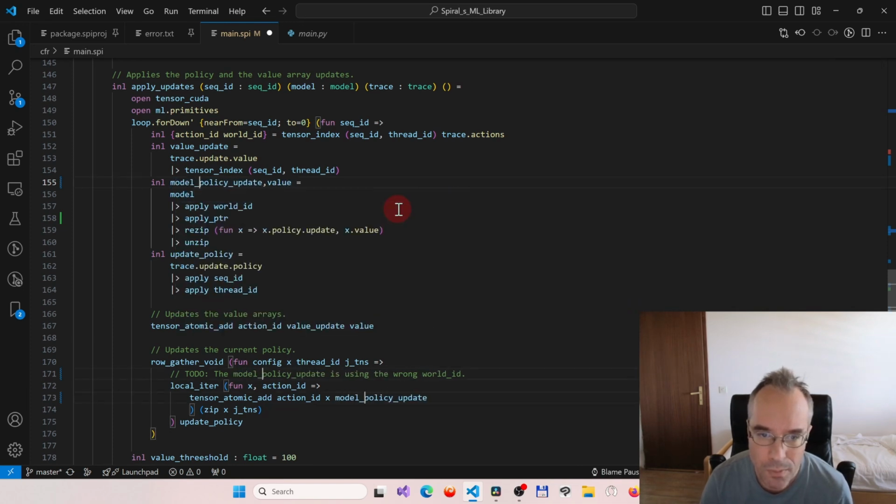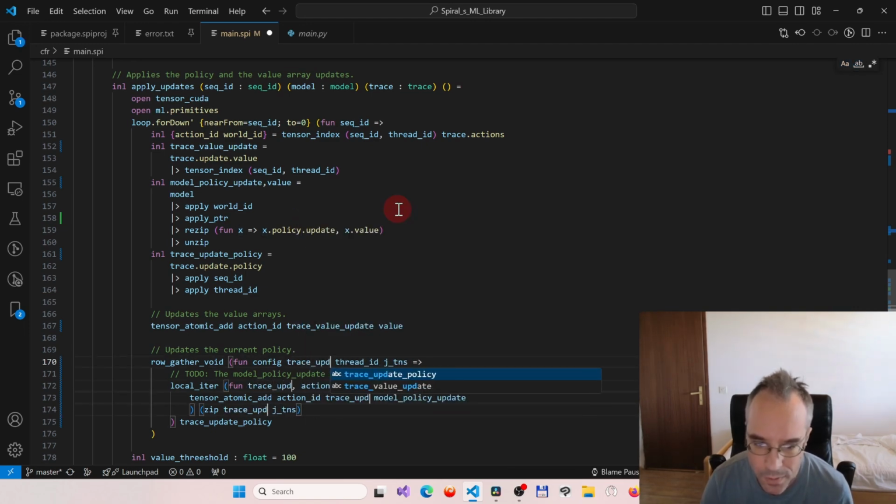Model policy update. Trace value update. Trace update policy. Oh, thank God. And this is going to be trace update policy.